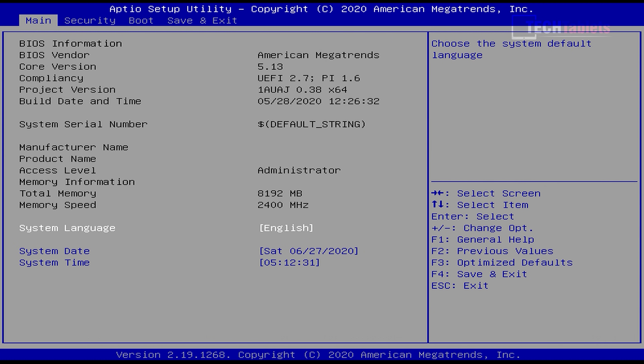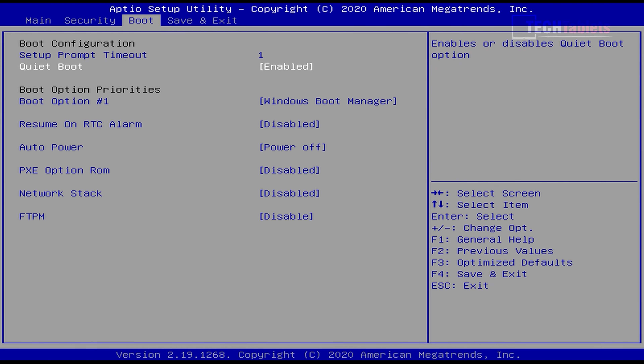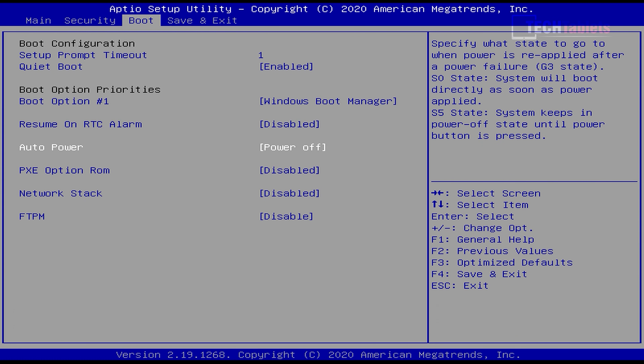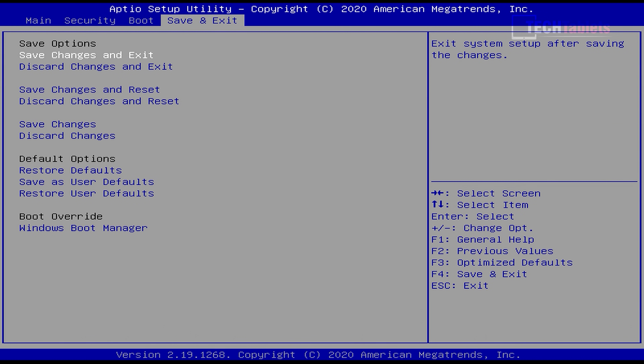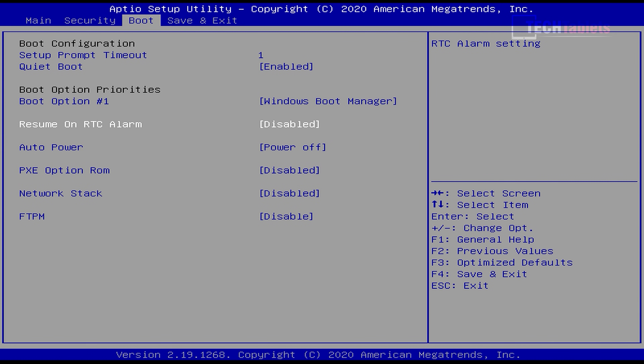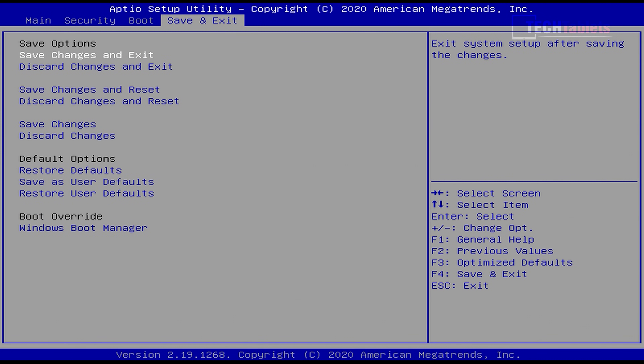Here's the BIOS — and unlike most mini PCs I review that have fully unlocked BIOSes, this one is locked right down. The only real settings are strangely under the boot menu. One notable option is auto-power: it detects when power was lost and automatically turns the unit back on when power is restored — handy if you plan to use this as a low-powered file server. Boot order can also be changed here, which is useful if you install a SATA 3 SSD.